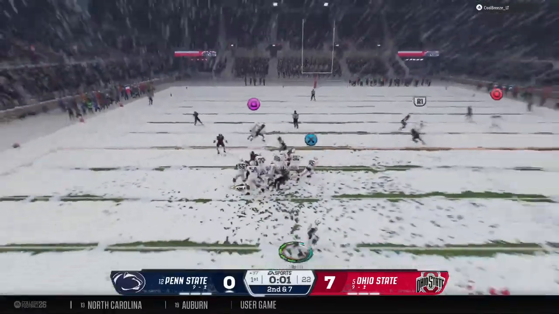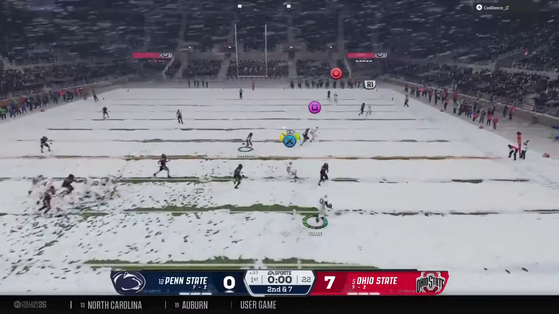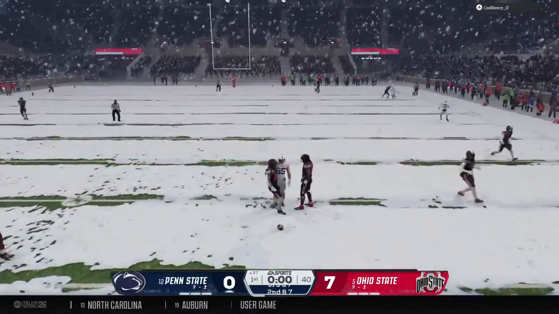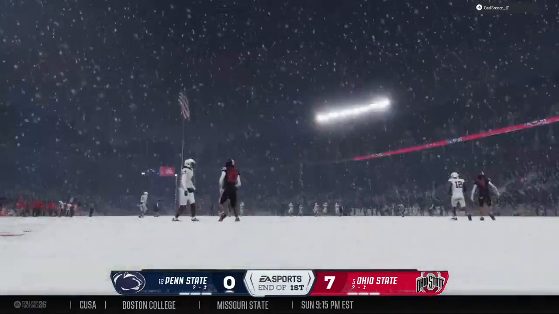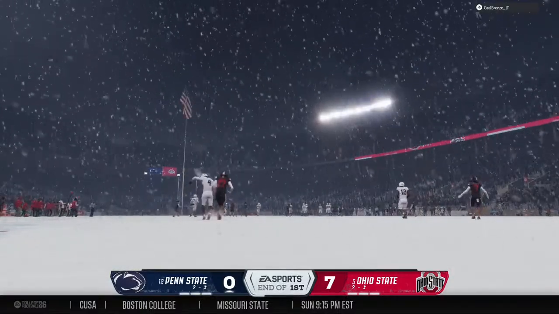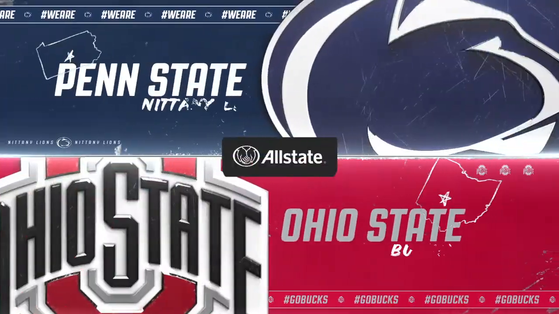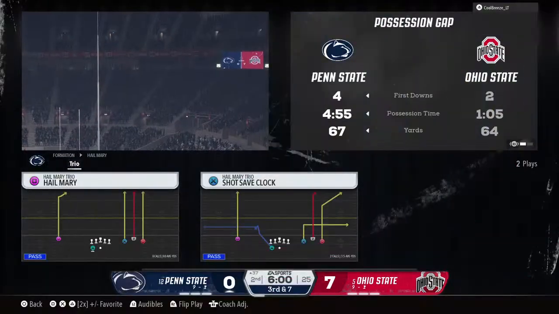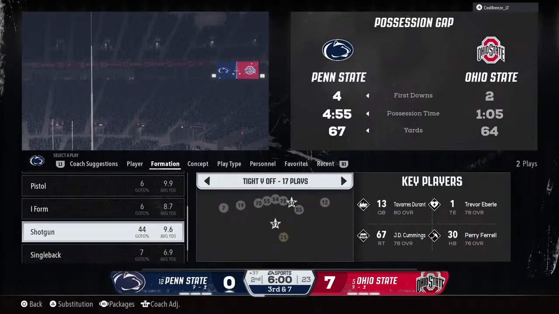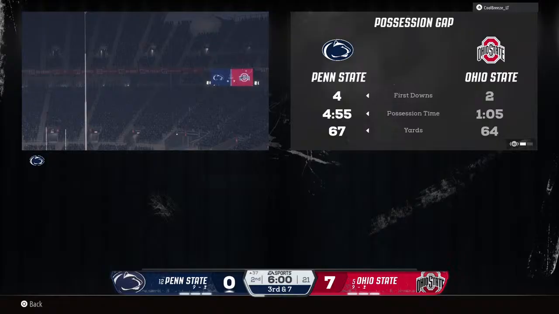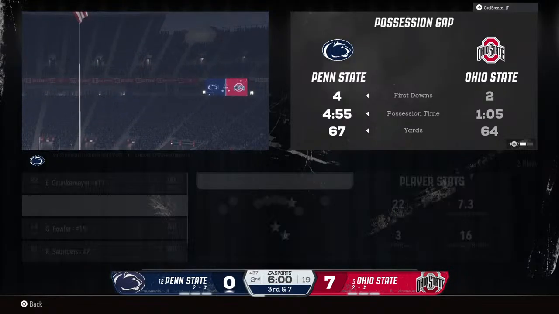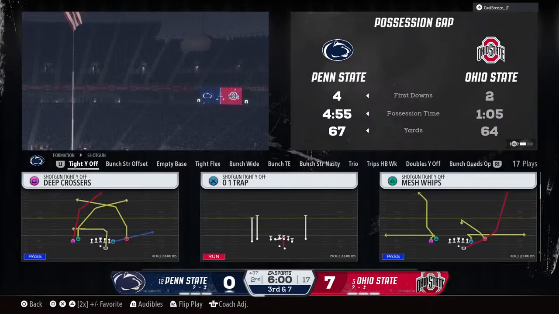Play fake, looking to throw. He escapes the pocket. He bought some time, now lets it go. And the pass is incomplete on the final play of the first quarter. Well, Ohio State has the lead here, Kirk, and the first quarter is in the books. What a huge opportunity for both these programs to get a step closer to a national championship. They've flipped ends of the field. We're ready now for the second period.